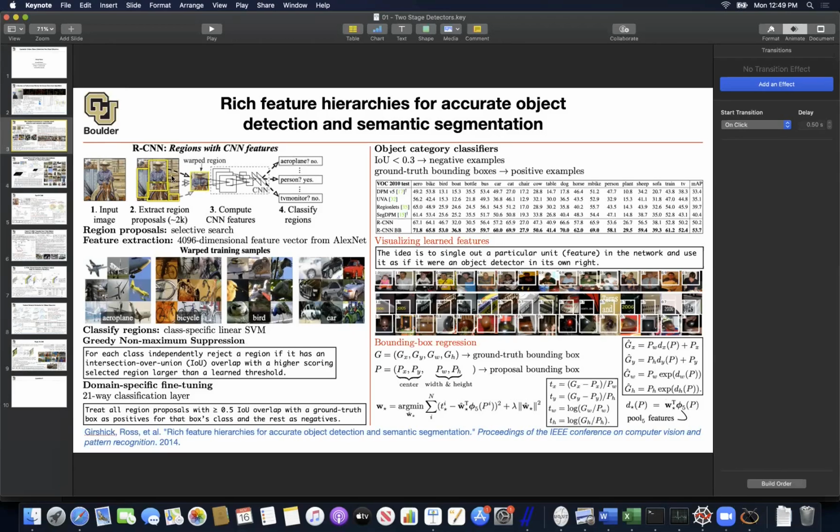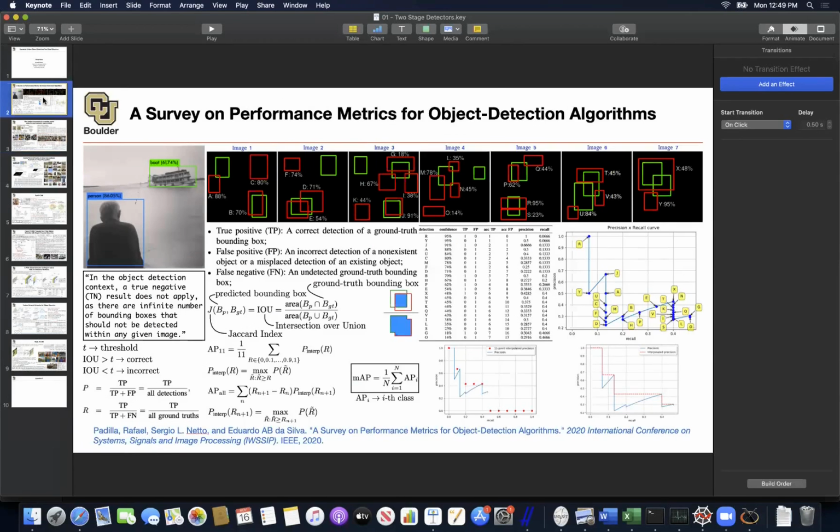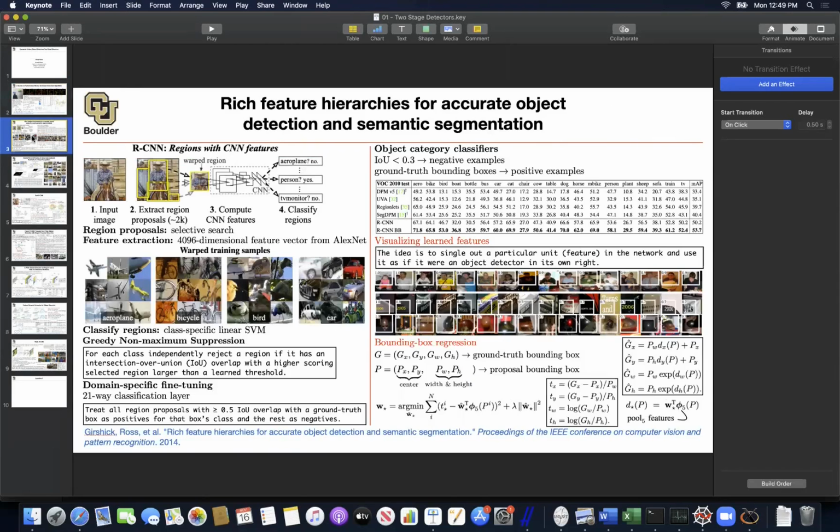So we started with the metric, which is a totally different metric compared to what we are used to. It's not accuracy anymore. We are doing a different task, and we need a different metric to measure the performance of our algorithms. And in the end, we came up with mean average precision. And then we moved on to one of the first algorithms trying to solve object detection using deep neural networks and convolutional neural networks.